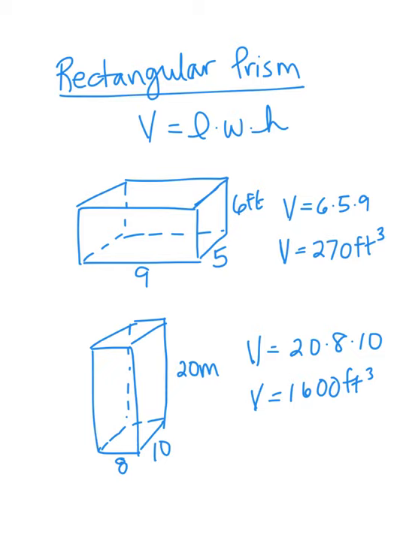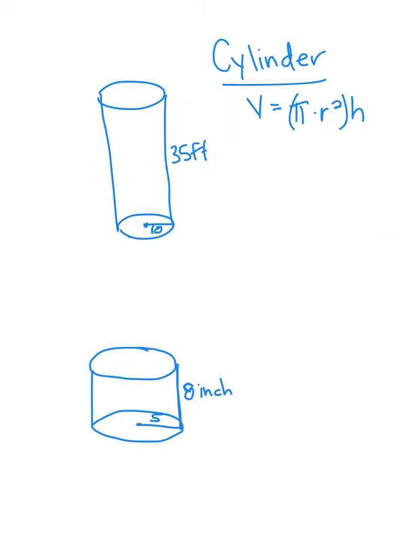And then the last one we're going to do is a cylinder. Okay, the last shape that we're doing is a cylinder. So again, think about Pringles cans, pop cans. This top one is 35 feet tall with a 10-foot radius, so you're looking at something more like a silo in that one. So you need a few different numbers on that. You need the H, which is the height, and you need the R, which is the radius. Remember, radius is from middle to the outside, and we have both of those numbers here.